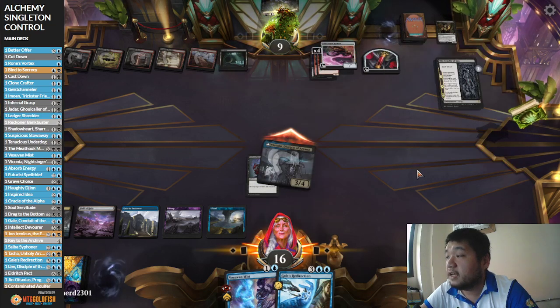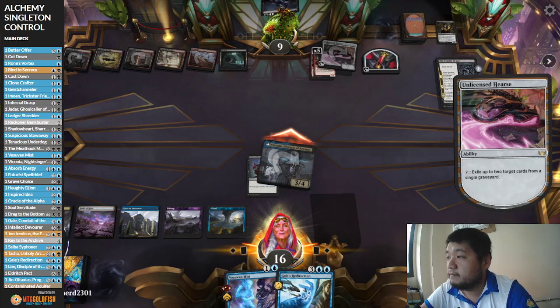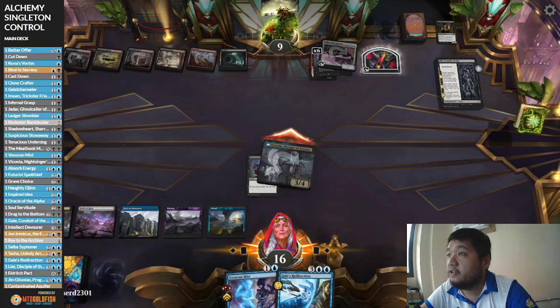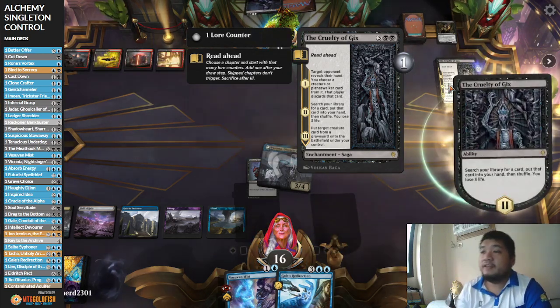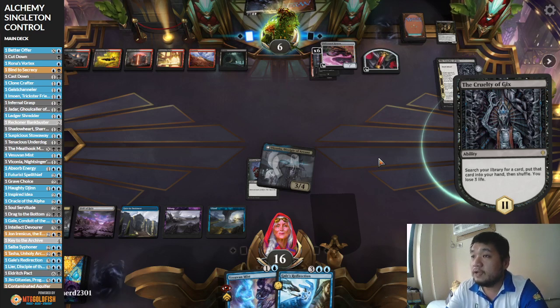Opponent might actually just sack this to crap. No, they're still exiling, sure. They might, and I think they're gonna wait the turn. They're not gonna just crack for the Deadly Dispute. Oh, and the problem here is they will go down to 3 life, which is actually going to be quite bad.